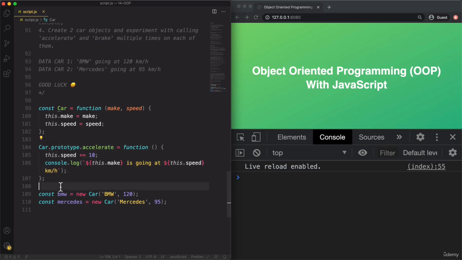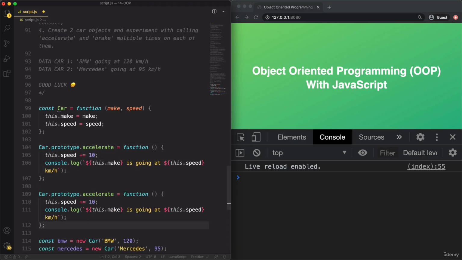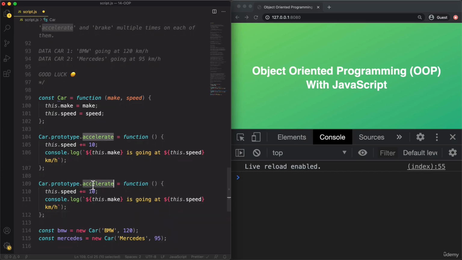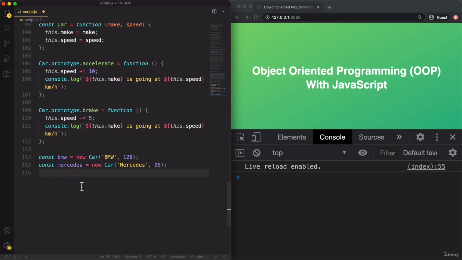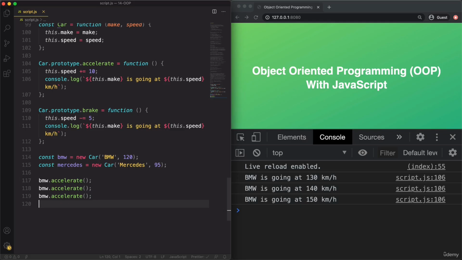And now let's just take this here for the brake, because it's going to be pretty similar. So brake, and all we do then is to decrease the speed by 5. All right, and now let's just call this on the BMW a couple of times. So BMW dot accelerate, and let's do that 3 times.